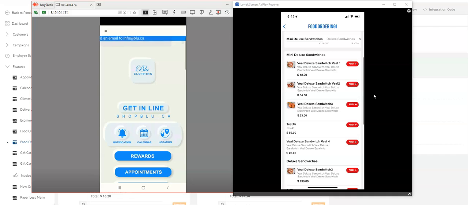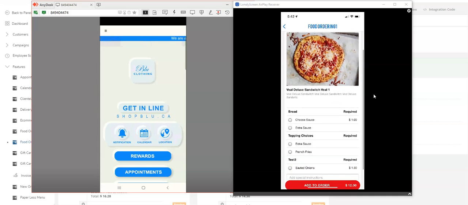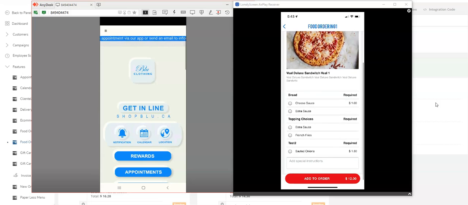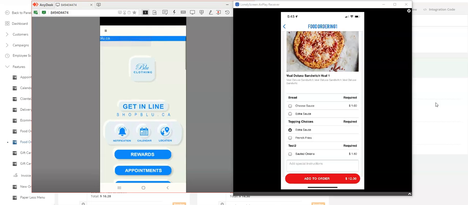And when you click on an item, you can see the actual image. You've got a little description there. And then we've got something new that we didn't have in our old system. We've got now required choices for extras and toppings, or optional. This one's got required for each one of these things, so I've got to select one or the other, as you can see. And I am selecting one additional topping here.